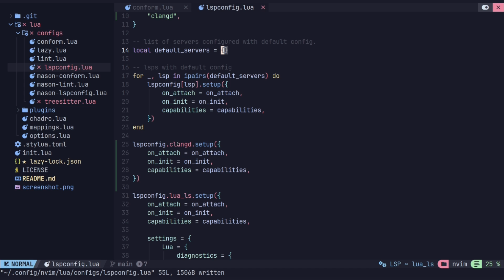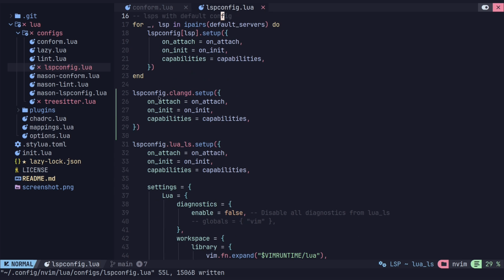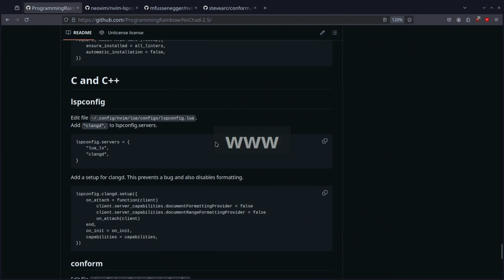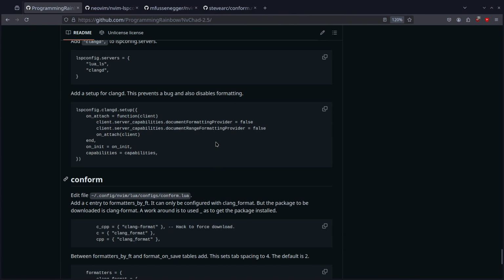When we're not doing the default, we need to separate it out into its own block like Lua LS is doing, and now we can make our changes to it. And I specifically want to make the changes to the onAttach. So if we look at the changes that I'm making here, for one, I don't want formatting. So this document formatting provider and document range formatting provider false, I'm just disabling the format.